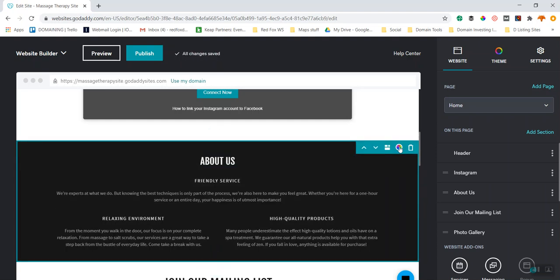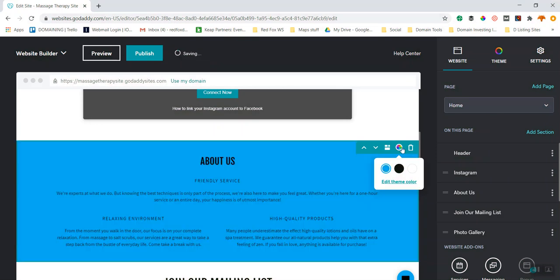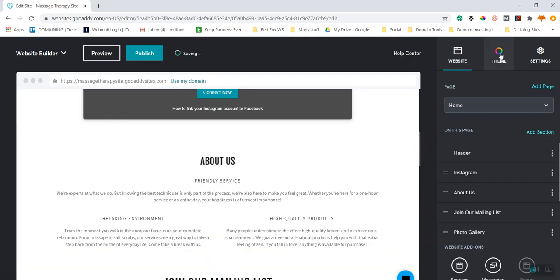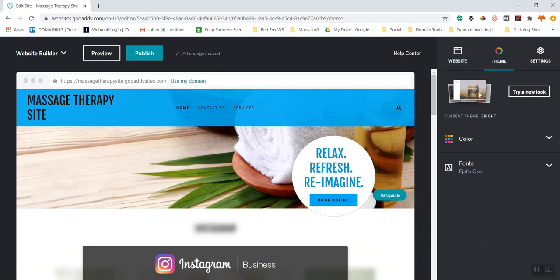If I want to make it blue, if I want to make the black, the background white, and we'll leave it at white like it is. But if I want to change the overarching theme colors and what the primary color is, typically it's going to be a single color code color, and then we're going to have black and white that we're working with. Same thing is going to be for fonts.